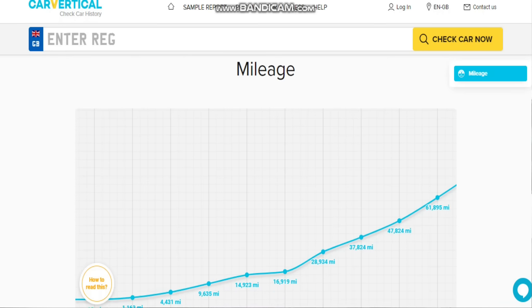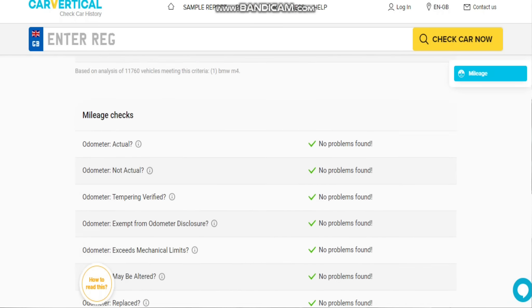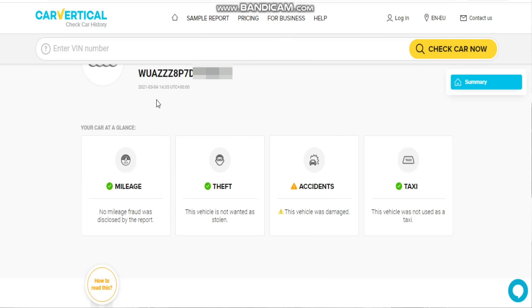When you're buying a new car you want to do as much research as you can before you go to view it. CarVertical currently works in over 20 countries and just by putting in your registration, CarVertical can gather information from insurance companies, manufacturers, national registers, and sales websites. I've given my registration to CarVertical and they've sent me a report back. This is a report for my Audi RS3 - the first thing at the top is the chassis number so you can check if it matches the logbook V5. It shows mileage discrepancies, theft, taxi, and accidents - the first three passed and accidents is flagged, which is exactly what I'd expect.